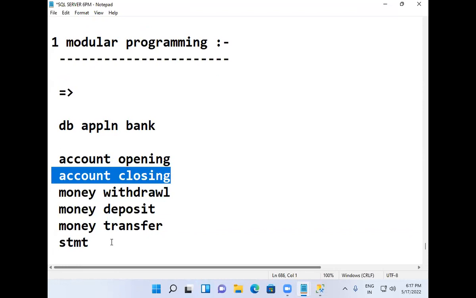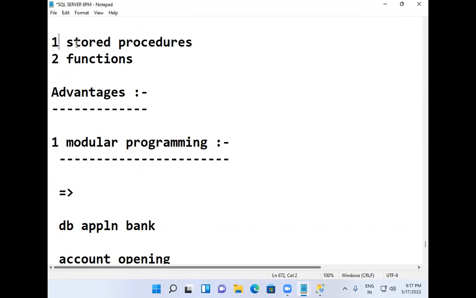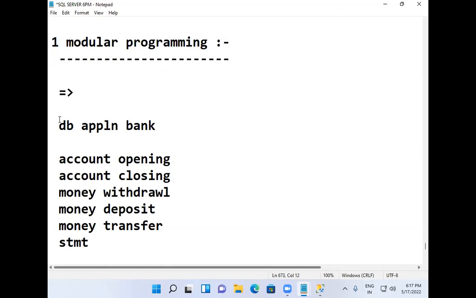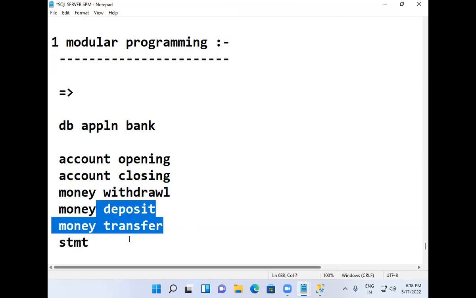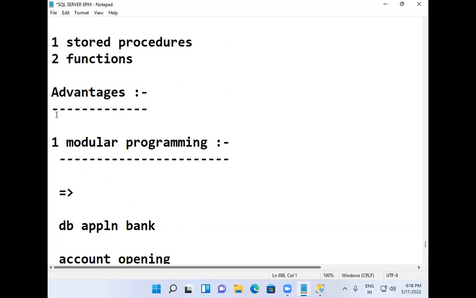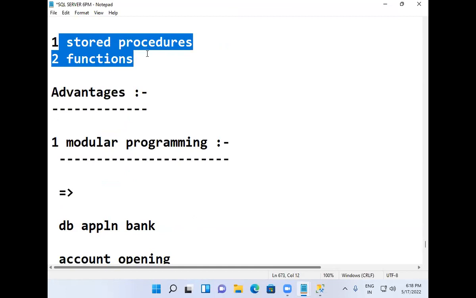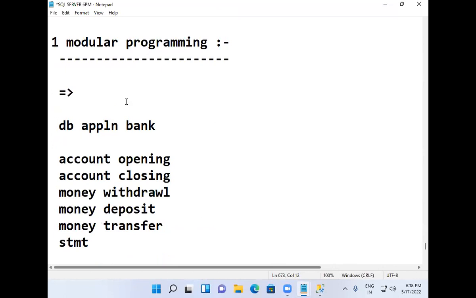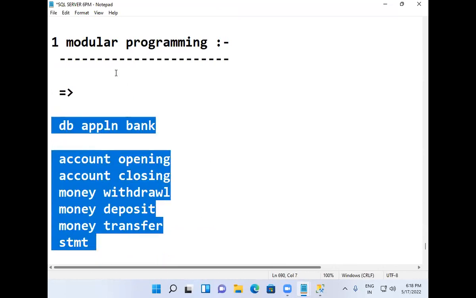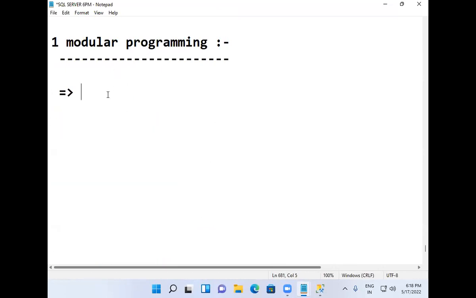With the help of procedures and functions, we can divide a big bank application into small programs, a separate program for withdrawal and so on. That is called modular programming, dividing the program into modules.